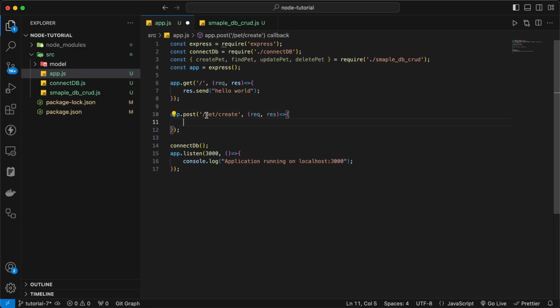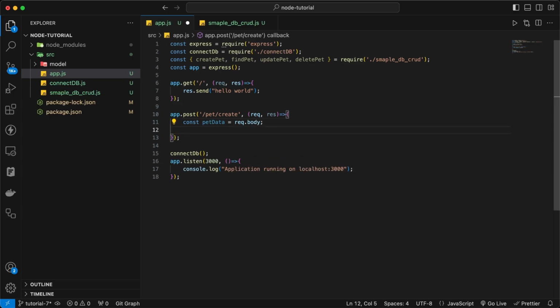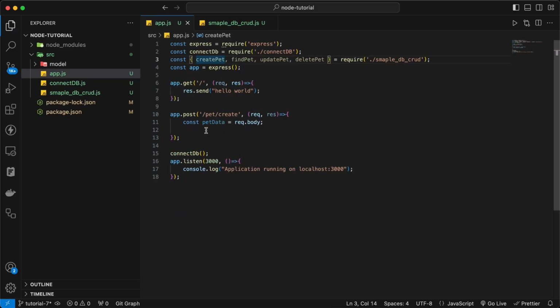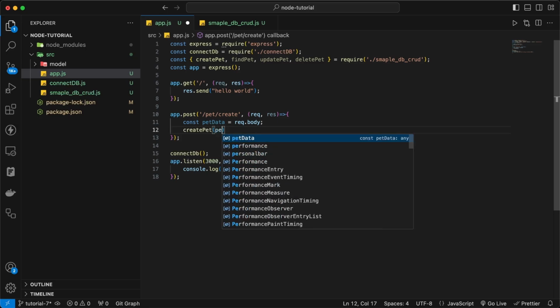And we will be passing some data from the front end. So we will be getting it on the request. So we can say final, not, oh, sorry, this is JavaScript. Just switching contexts. Okay, so we say const petData, that's inside request.body. And then we can call our function. So we will call this function createPet, and to createPet we need to pass in the pet data. So we'll simply say createPet, we'll pass in the data. Okay, not this data, the petData.